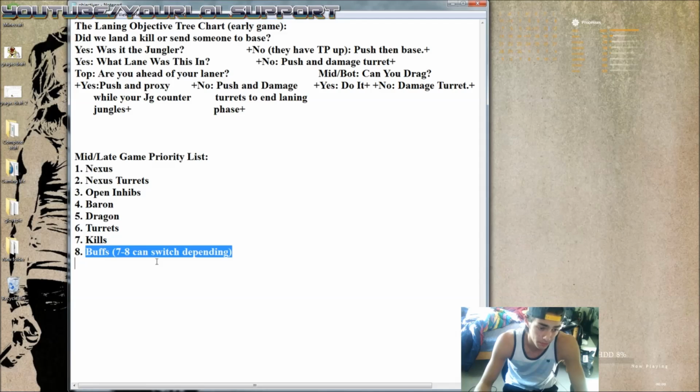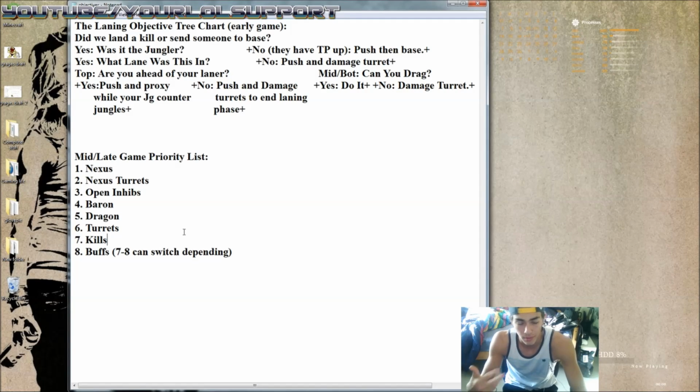And then after kills are buffs. Now, 7 and 8 can be reversed, you know what I mean. But the reason I say that is because if somebody is worth low value as far as kills are concerned, or as far as gold is concerned, it's not really worth chasing them for 30 seconds. Like, it's not worth chasing a 0-7 Udyr when you could just take his buffs instead.